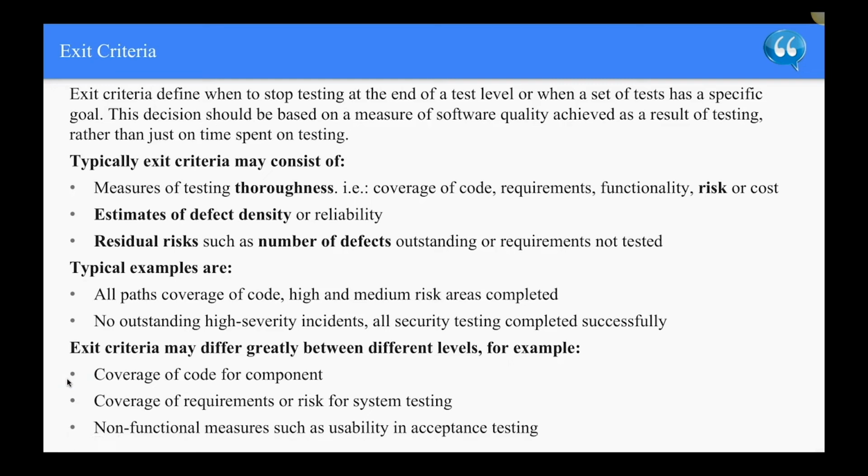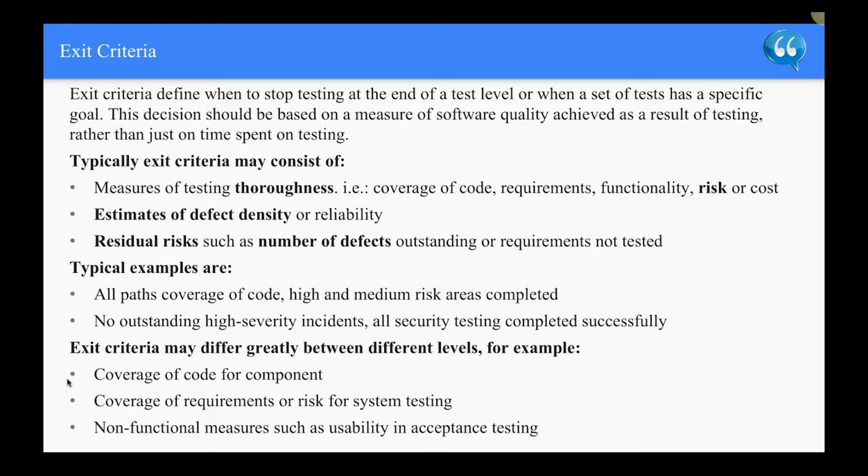Exit criteria. The exit criteria define when to stop testing at the end of a test level or when a set of tests has a specific goal. So this decision should be based on a measure of software quality achieved as a result of testing rather than just on time spent on testing.